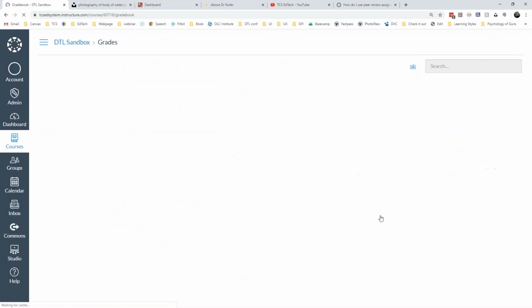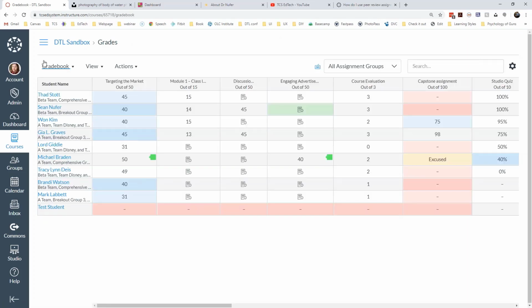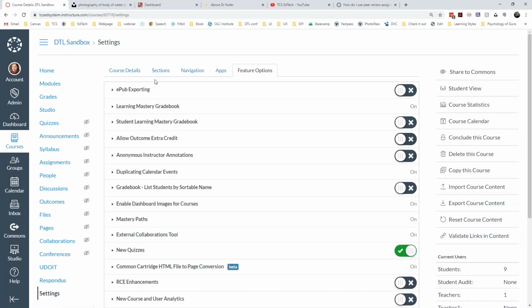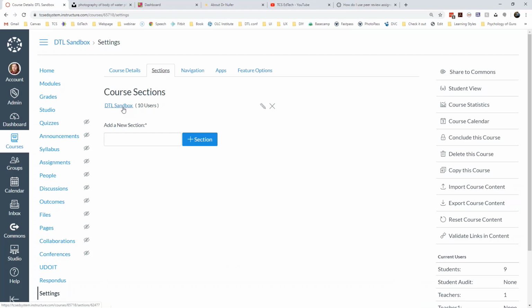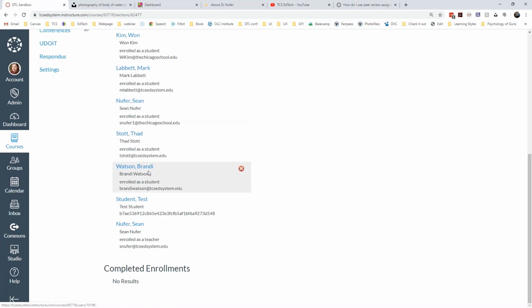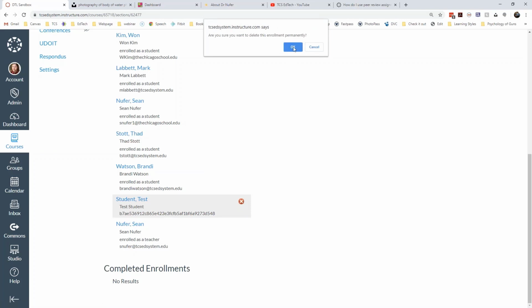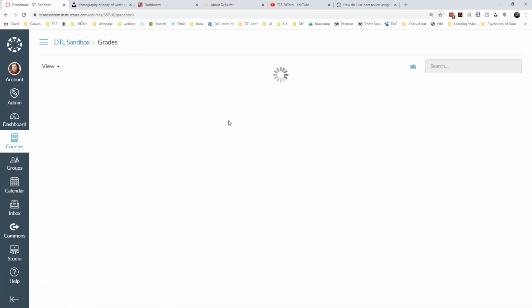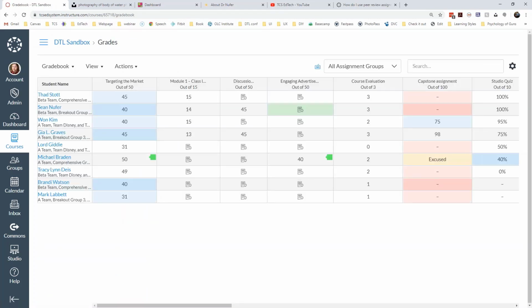And so then if I leave student view and go to the grade book, this is what the professor sees. So getting rid of the student is actually kind of inconvenient. But I'm going to go to settings and section, and this makes me really nervous, but there is a test student right here. I'm going to delete that test student. Don't delete any other student, because it's going to create a nightmare with the registrar, and it might even be better just to have the inconvenience of having the student in the gradebook, but you'd go into settings and section, and then you can delete the test student.